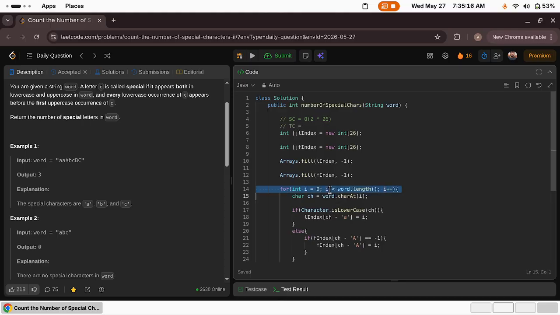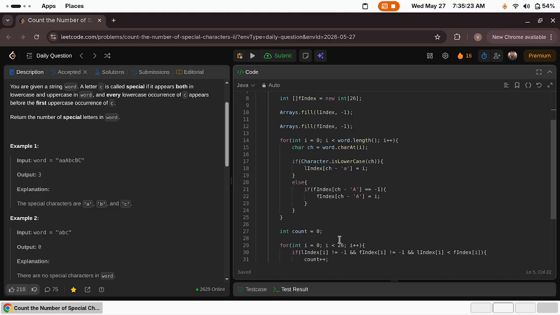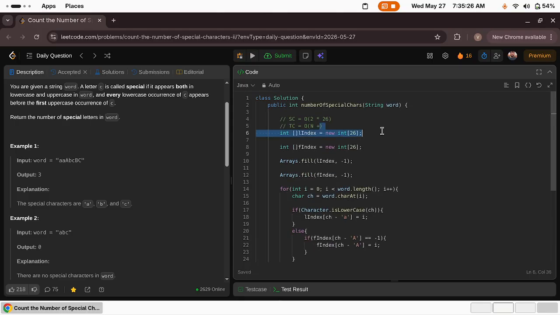We are iterating over the whole word, so O(n), where n is the length of the string, and then we are iterating 26 times, and 2 times here we are filling with -1. So it will be kind of 26 into 3. Since this is a constant factor, we can remove it. So space is approximately O(1), and time is approximately O(n), right?